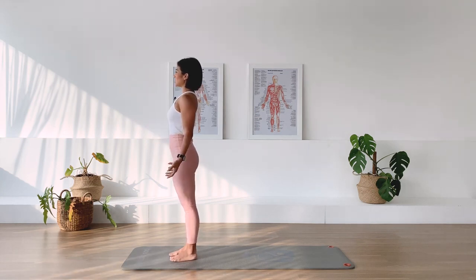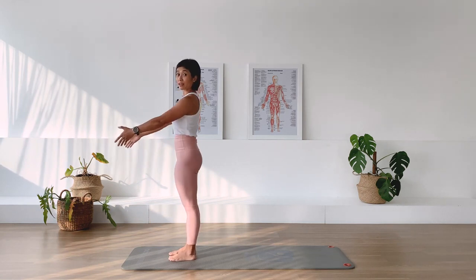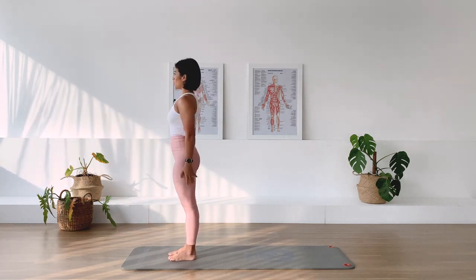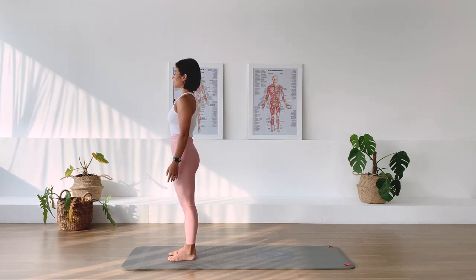Arms are long by the side. Make sure your feet are in a parallel position, your toes pointing frontally, forward. Standing nice and tall, take an inhalation here. As you exhale, let's do some roll downs.